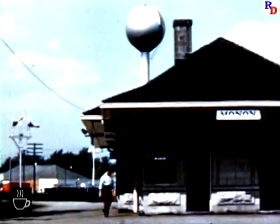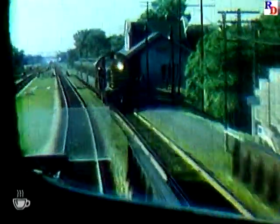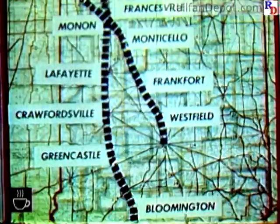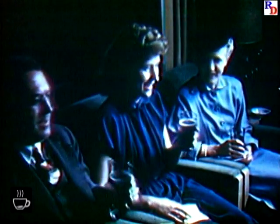In order to reach the passenger stations in the three largest cities it served, the Monon had to use trackage rights on other lines. Into Chicago, it ran on the Chicago and Western Indiana, from the state line to a different station in downtown Chicago. Indianapolis, once the hub of a vast electric interurban network, was the Monon's southern terminal for one side of the X. The Chicago passenger trains reached downtown Indianapolis on the tracks of the Indianapolis Union Railway, where passengers used the Indianapolis Union Station.